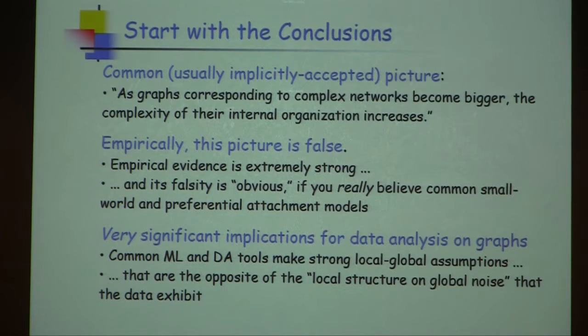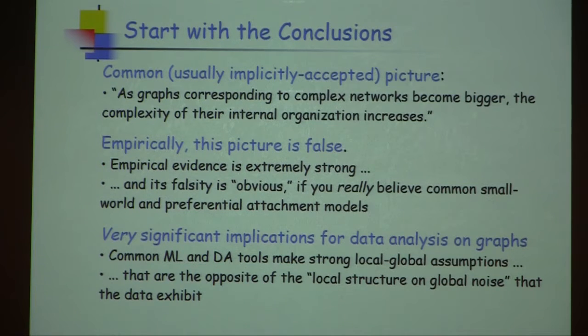You want to find the needle in the haystack, and it's just an assumption that the needles are there. As these graphs get larger and larger, they have some internal organization. There might be some hierarchical structure, there might be any of a range of other structures. But as graphs get larger and larger, the complexity of their internal organization increases. What I want to say is that empirically, and I'll spend the hour describing to you the empirical results, I think it's fair to say this picture is just plain false.